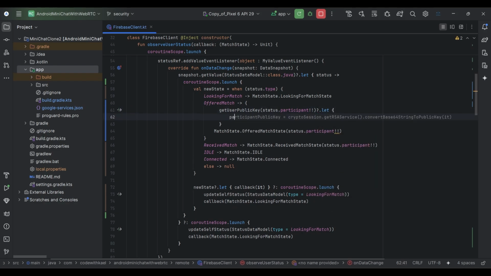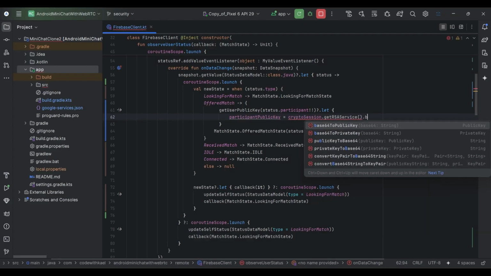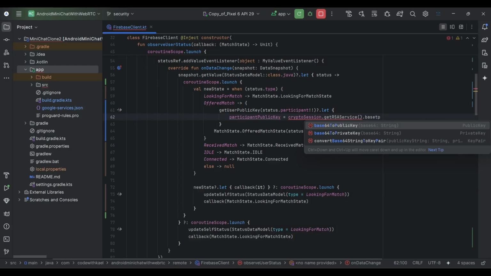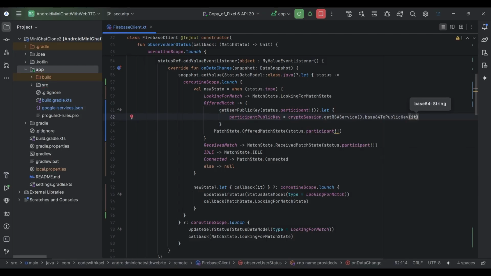Then we want to instantiate the public key of the participant using CryptoSession, get the RSA service and convert base 64 to public key, passing it in.